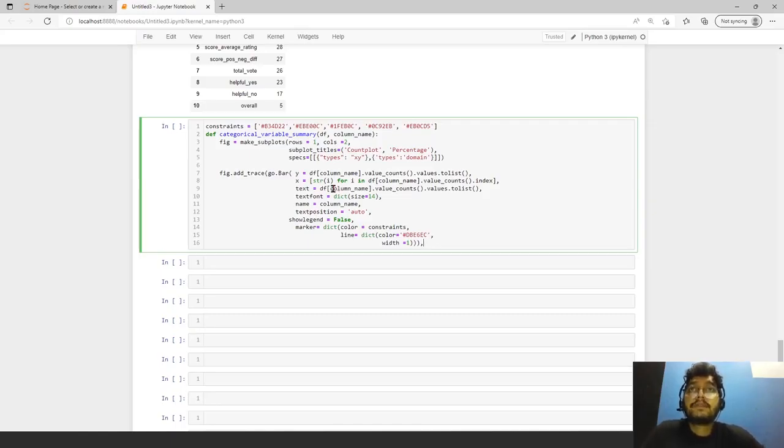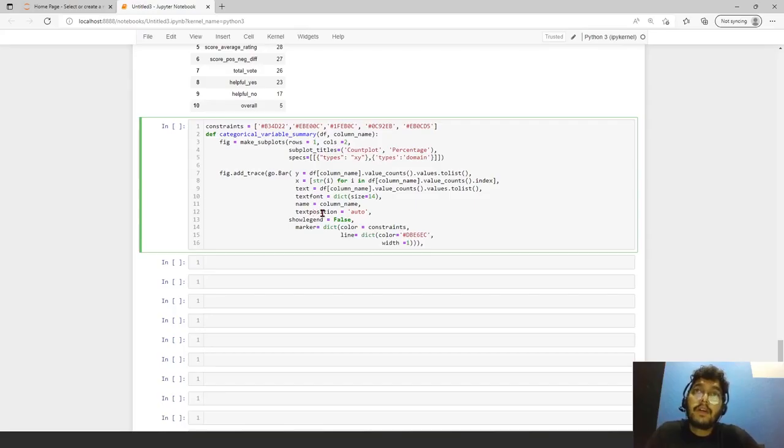Let me go over everything to check whether it is correct for the column name. Value counts index, yeah, it's fine. Text equals to df column name dot value counts dot values to list.